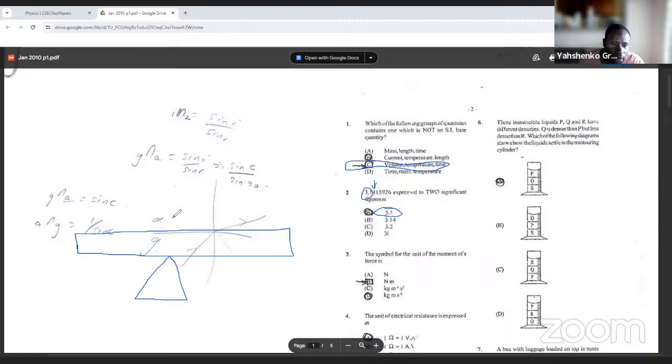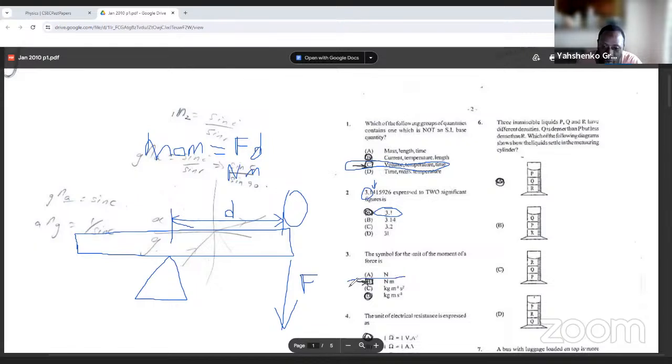So here's our pivot right there, and let's say there is some body right here and the weight acting down right here. This weight here is the force, and the distance between the pivot and the force or weight is going to be called D. The formula for moment of a force, and I'm just going to call it MOM, mom, you know about moms, moms can be really forceful and get you moving, is F times D. We know that force is measured in newtons and distance is measured in meters, so the unit is newton meter. Where do we find that? That answer is, of course, B. So there we have it, question B.